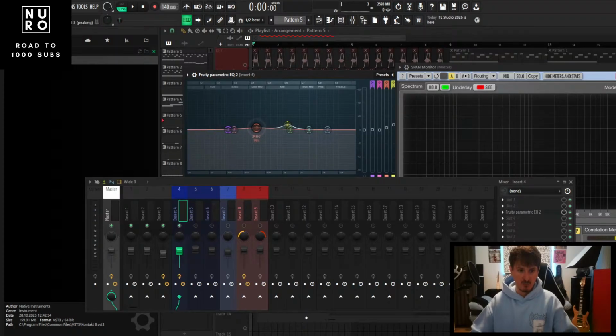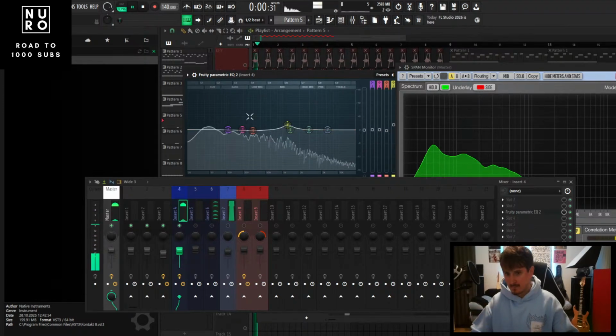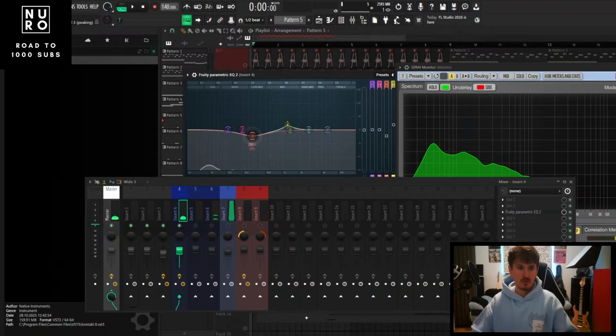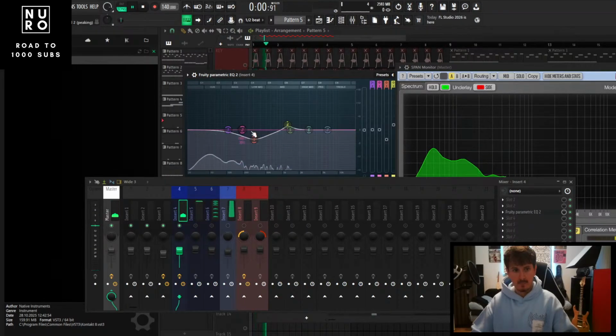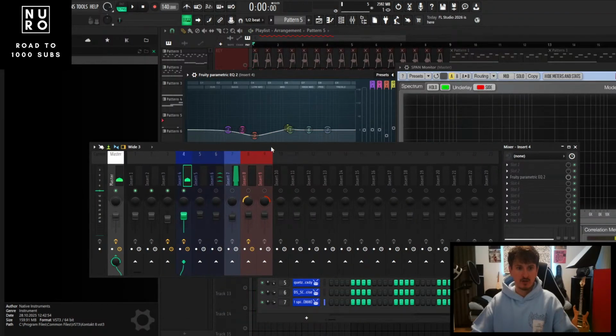So the other trick that I want to show you is for a kick drum that is too bassy. You notice that some kicks sound like a basketball. It's very low, and you can get rid of it by cutting this frequency. Now it doesn't sound as boomy anymore. So this is how you can mix your kick.